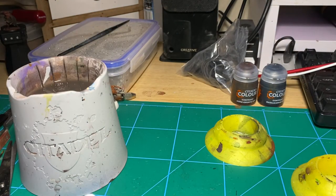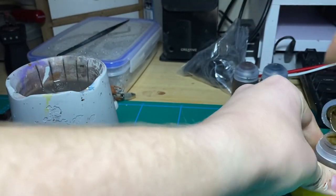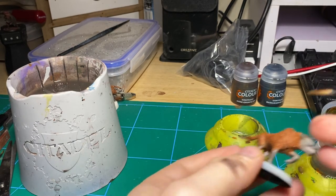For that, we're going to want some beautiful, delightful, favourite paint in the world. Give it a nice good shake. Oh, it's gotten hot. So we've put the medium shade brush away and we're getting a, what even is this? It's a medium layer brush. It is the other brush I use, pretty much. I use pretty much these two brushes, and a dry brush, for almost all of my painting.